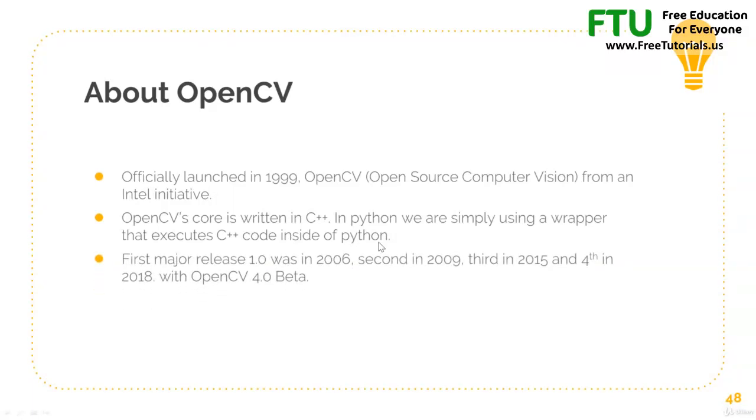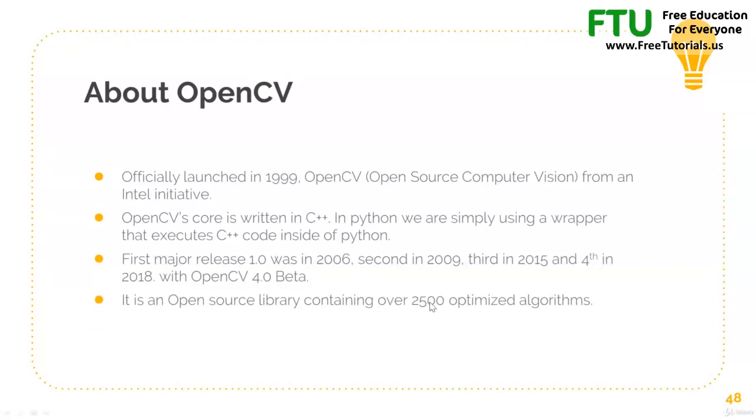So the first major release was in 2006, officially. Even though it was launched in 1999, I'm guessing it took 7 years to actually compile and make sure everything was working, well documented and stuff. The second release was in 2009, which is probably OpenCV 2. And the third was in 2015, OpenCV 3. And the fourth is this current year, when I'm actually making this course, and pretty soon in a month or two, it's going to be 2019. But that still means that OpenCV 4, which is still in beta, is quite new and actually has quite a lot of cool features.